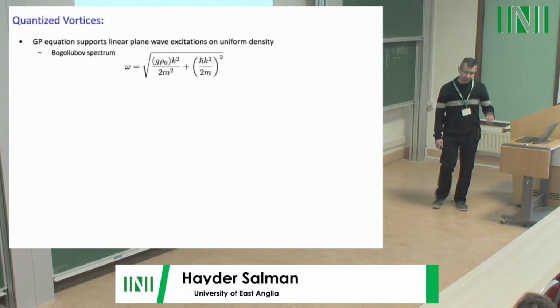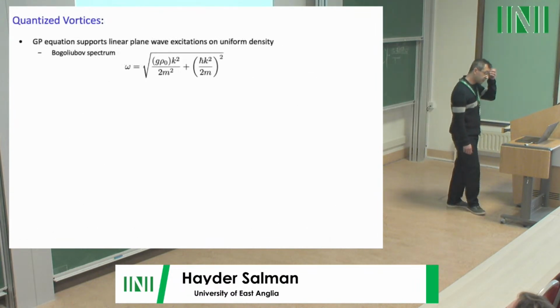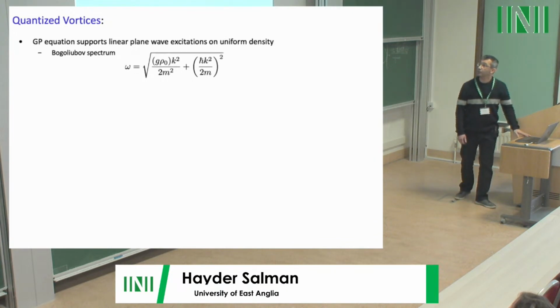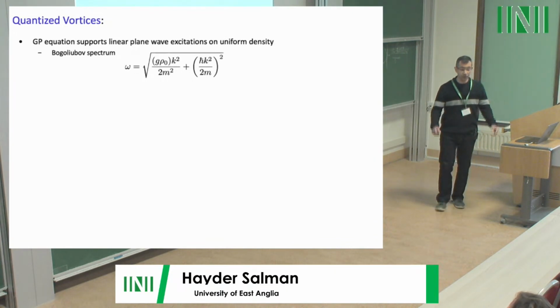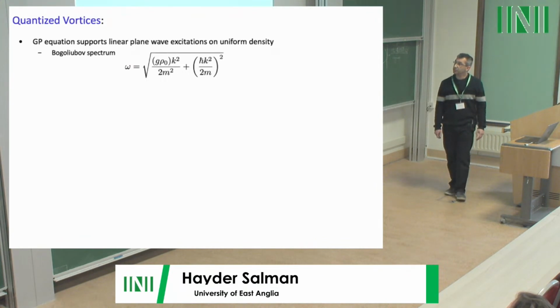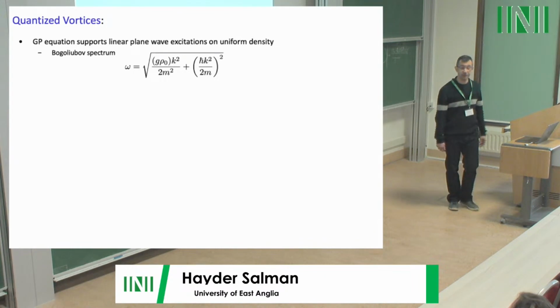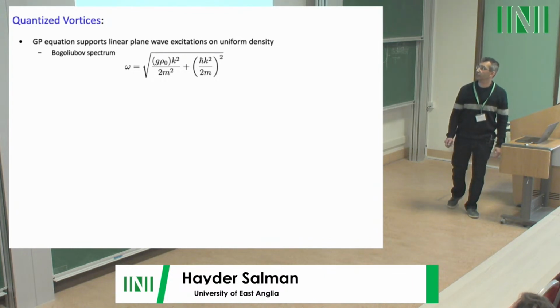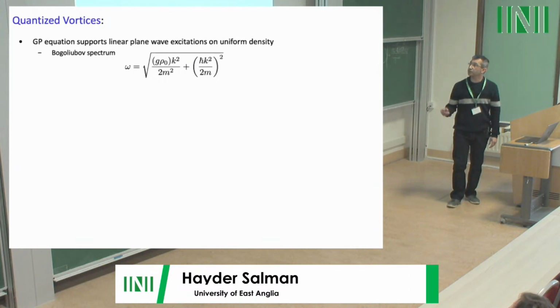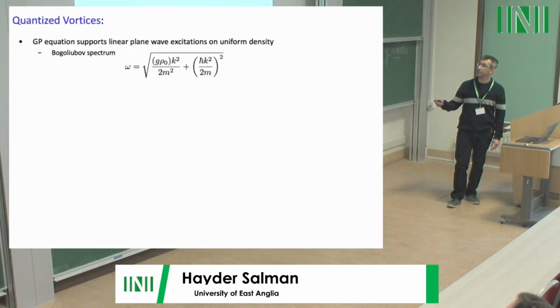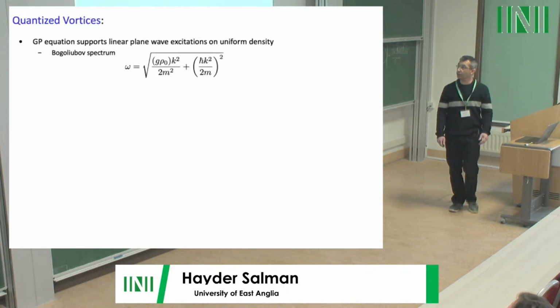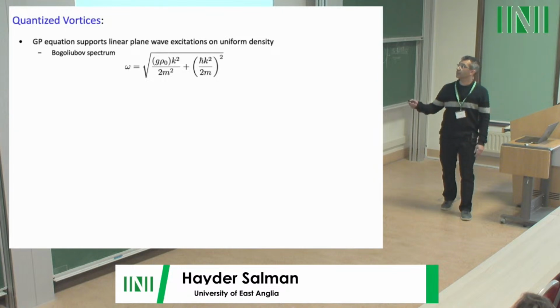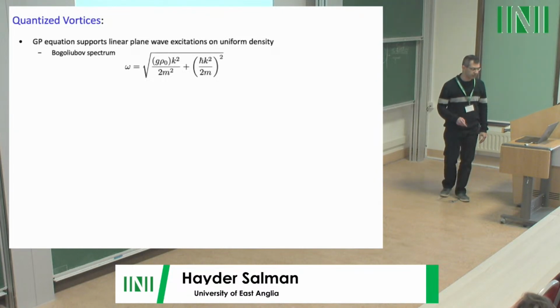Now, if you consider plane traveling wave solutions for the Gross-Pitaevskii equation or the defocusing NLS over a uniform background, then you get this dispersion relation, which in our community is referred to as the Bogoliubov dispersion relation. At low wave numbers, you have essentially a linear relation with wave numbers. That's essentially the speed of sound within the condensate. These are what you might refer to as phonon excitations. And then at higher wave numbers, you have the free particle spectrum.